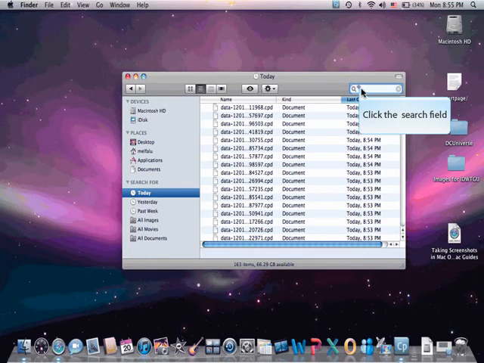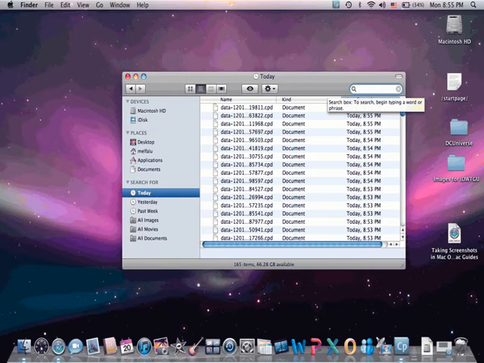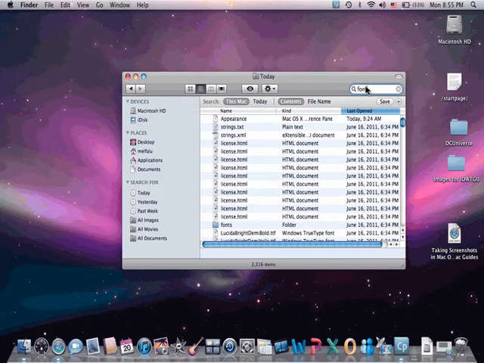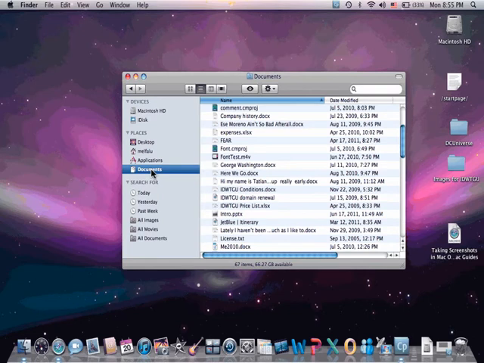The cool thing about Finder, just like Windows Explorer, let's say I have so many documents and I don't want to go through this whole thing, but I know the name of the document. I can come up here to my search Finder window, click here, and type in something. So let's say I'm looking for a document that I created that said fonts. And I type in here fonts. Notice the screen started moving around and it brought me over to a folder that had fonts on it.